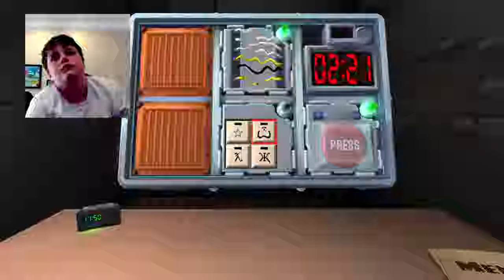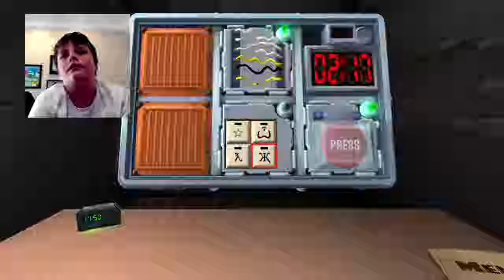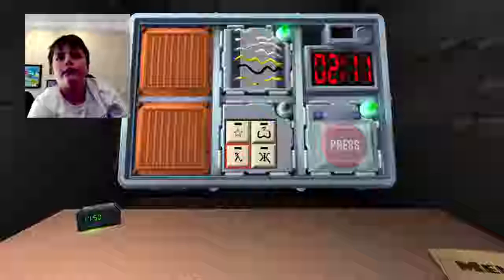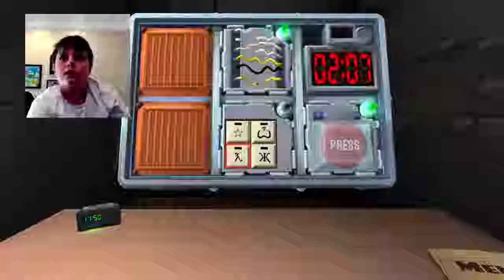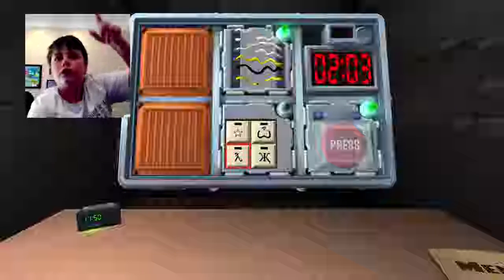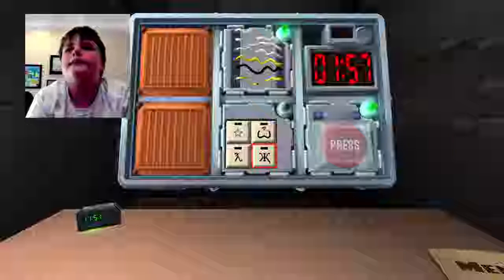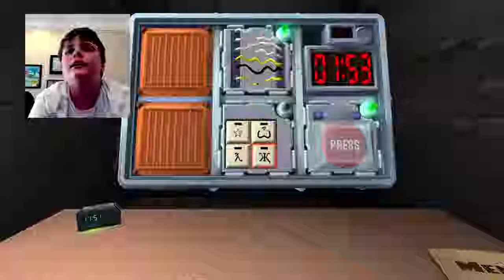Oh, that's a butt. Okay, that'll probably be third or second. Okay, next. There's a type of A with a line above it, and then a line. Is the star filled in? No. Okay, that's probably gonna be second then. And then there's an A with a hook, like a funny A with a hook. Oh. Okay, that'll probably be first. And then there's an X with a line, with an eye through it.